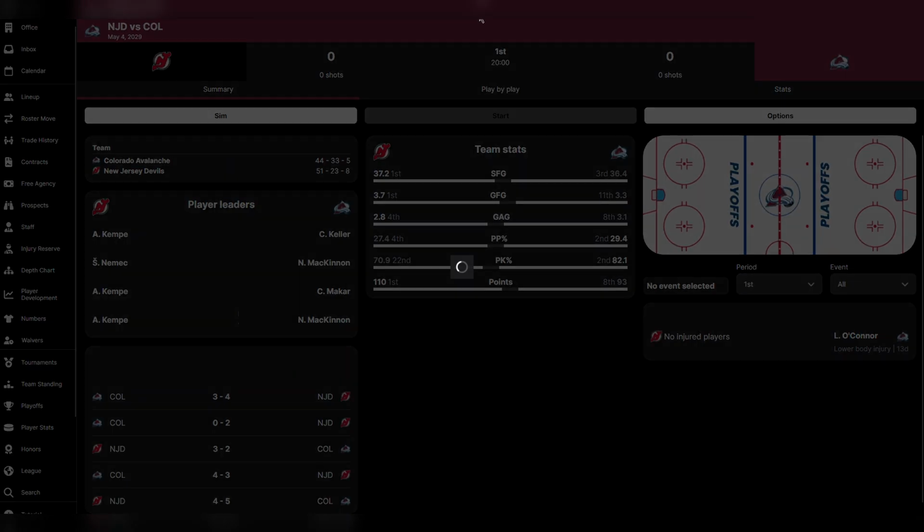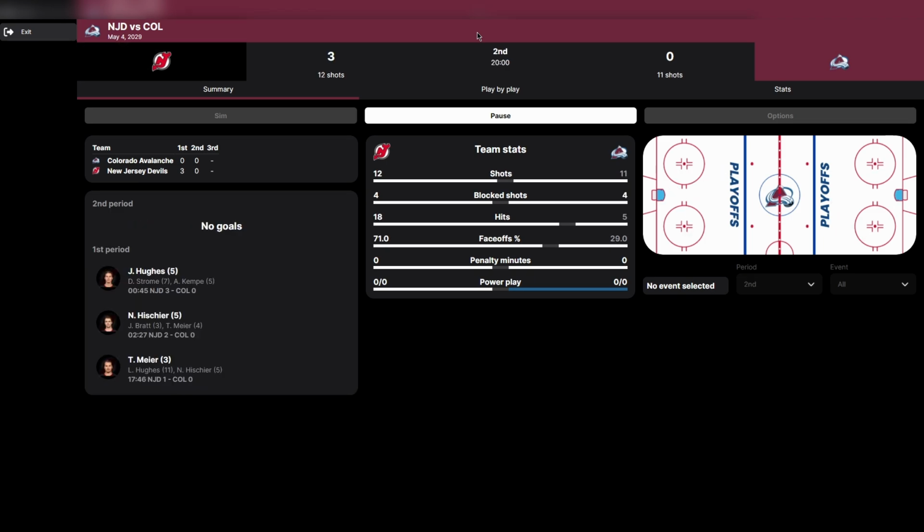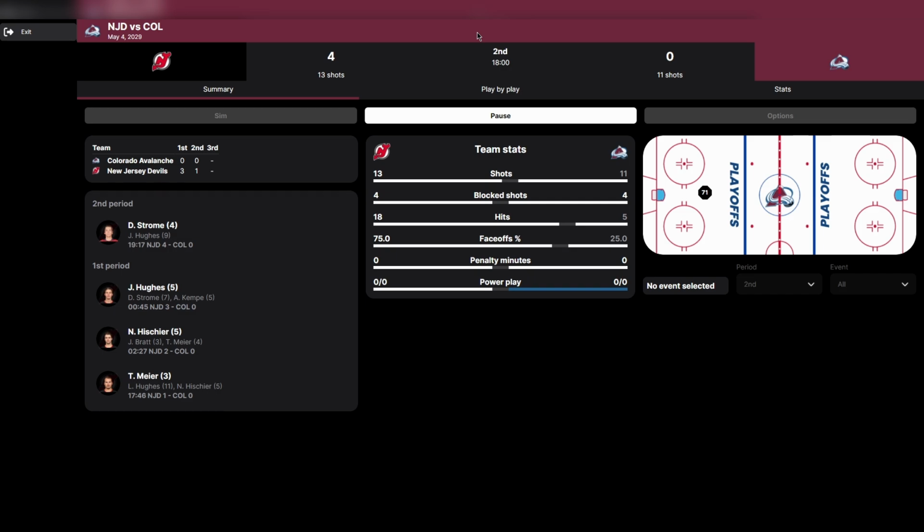So here we go, elimination game number 4. Let's not waste any time. There it is, Timo Meier with the goal right off the bat. He heard me through the screen from Hughes and Hischier, makes it 1-0. There you go, Nico Hischier and Jack Hughes with the goals, and Dylan Strome with the goal early in the second period makes it 4-0.